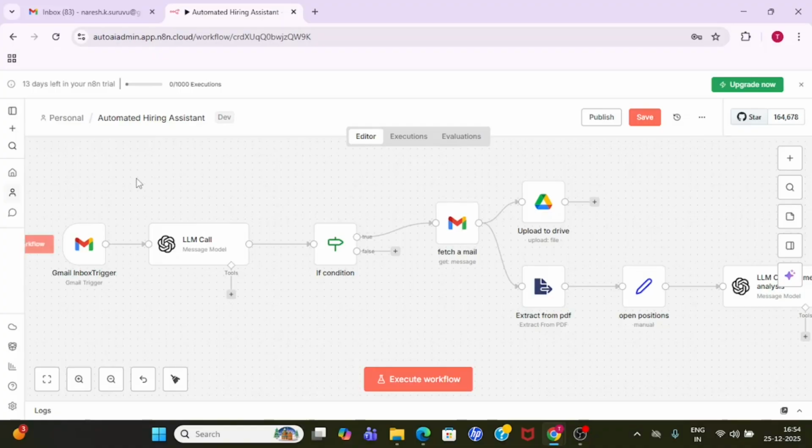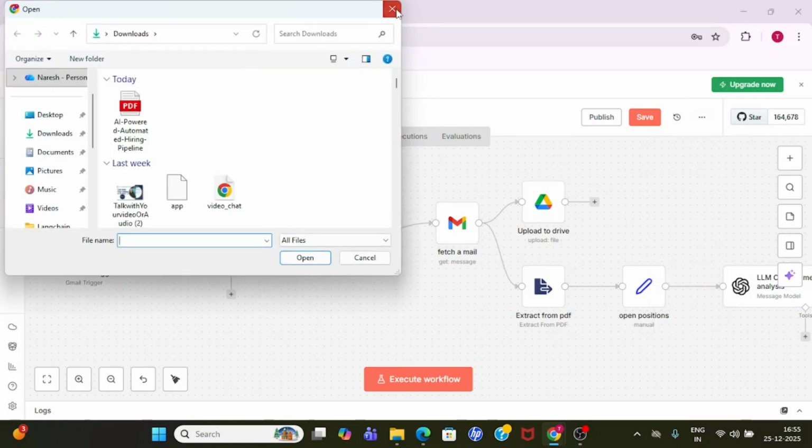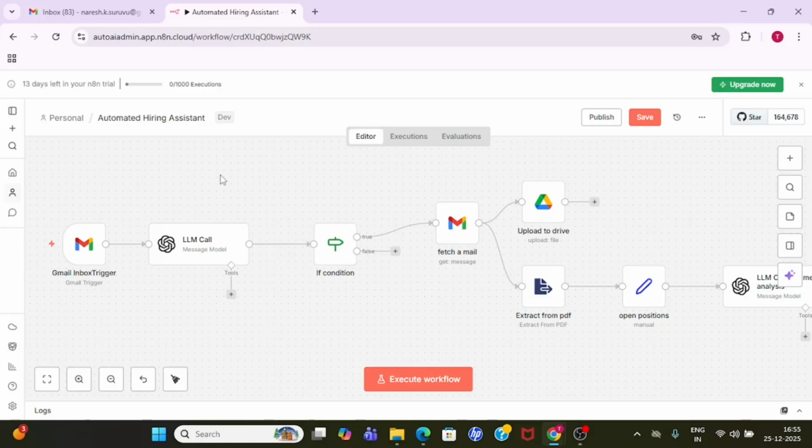I have come to my n8n canvas. I already defined this workflow. So I'll share this JSON with you so that you can directly go to this three dots where you can import from file and select your JSON file, which will give you a full workflow. After that, you need to just set the credentials, then you are good to execute this workflow, right? So let me explain each step of what I am doing so that you will get the better idea, right?